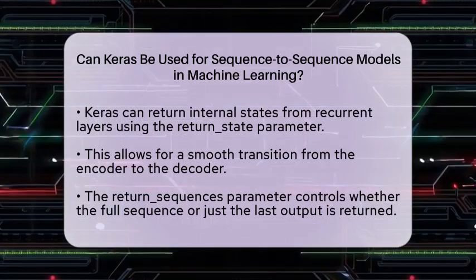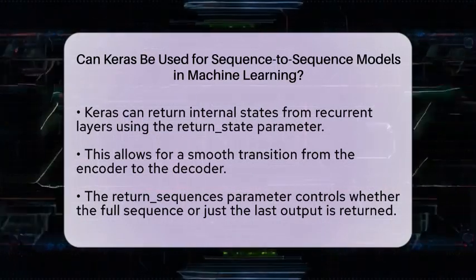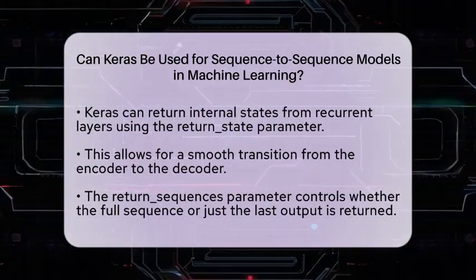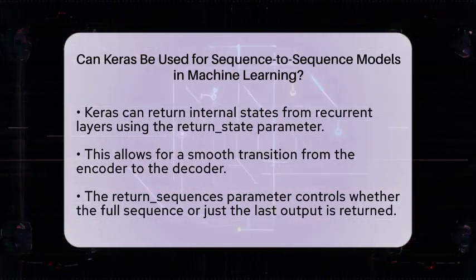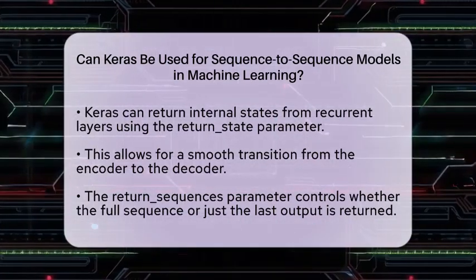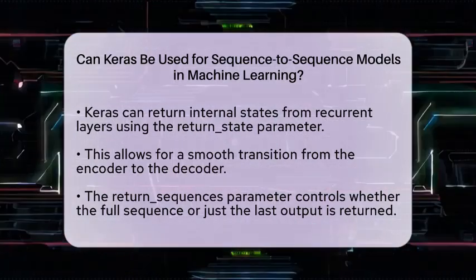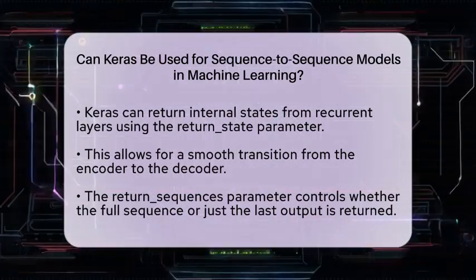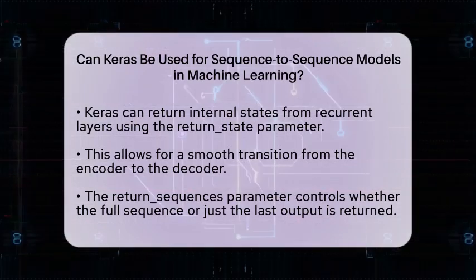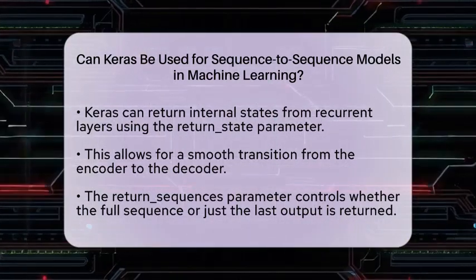In practical implementations, the encoder encodes the input sequence into state vectors. The decoder starts with a special start-of-sequence token and generates the output iteratively. This continues until an end-of-sequence token is produced or a maximum length is reached. Keras has numerous tutorials and guides that demonstrate these concepts. For example, models trained to translate English to French can produce coherent sentences.